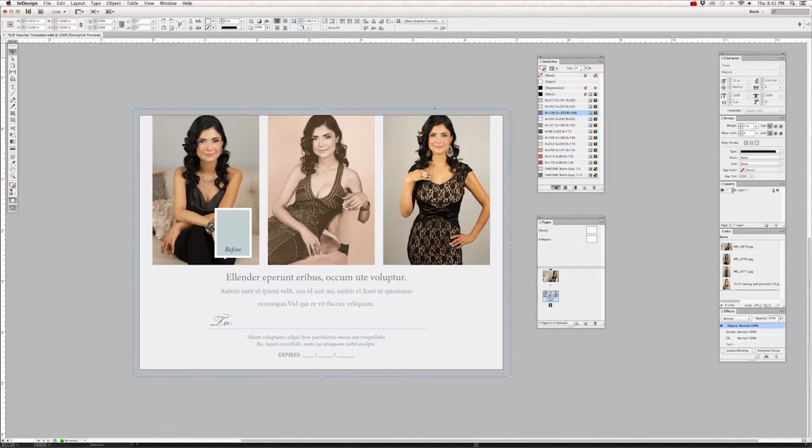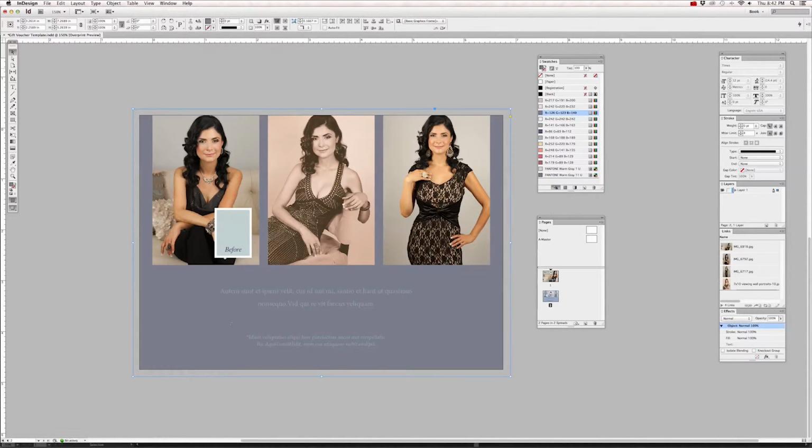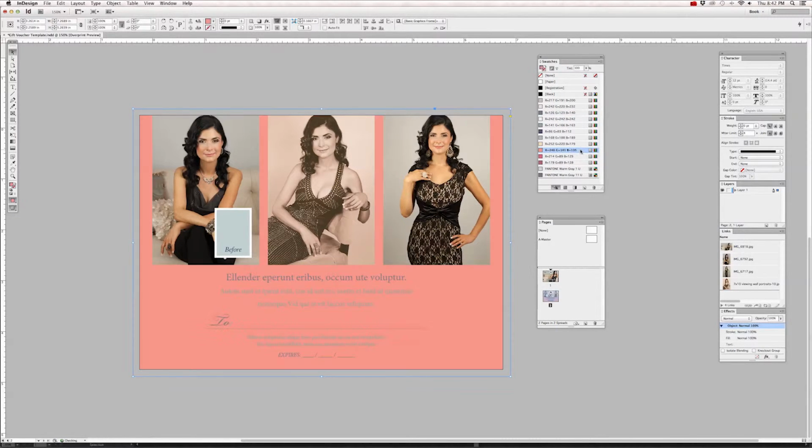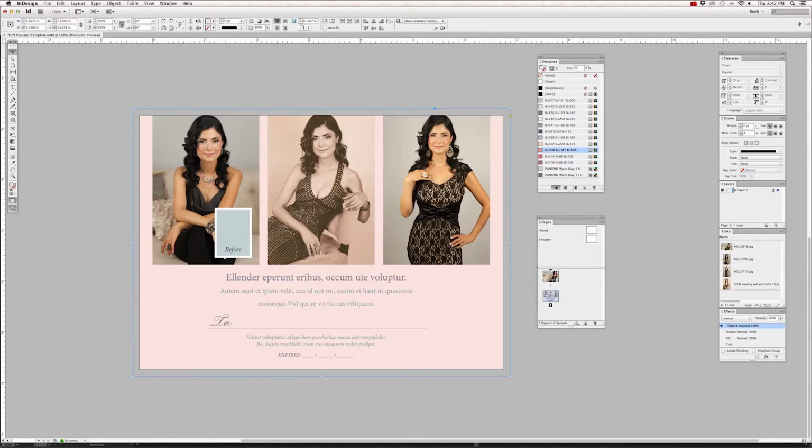I'm going to go back to 100 because I want to actually change the color, and let's select this peach color that was added to our swatch panel from the cruller. At 100%, it's really, really bright. I'm not really loving it, so I'm going to lower the tint of that. In my swatch panel, I'm going to go to tint, highlight the 100%, and lower it to 25. That's a little softer, but now I see that there's really not a lot of contrast between my middle image, so maybe I will choose a different color.